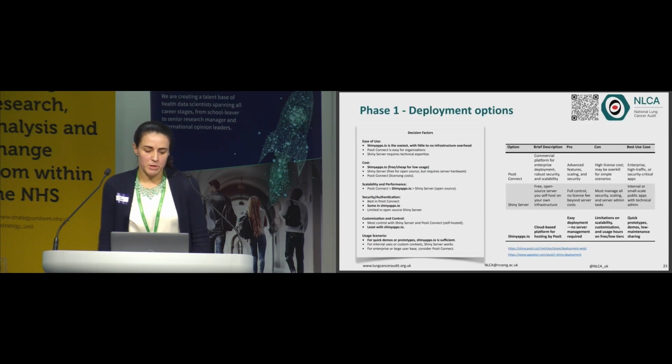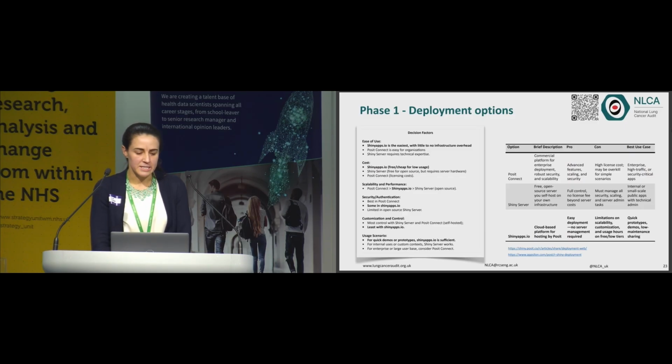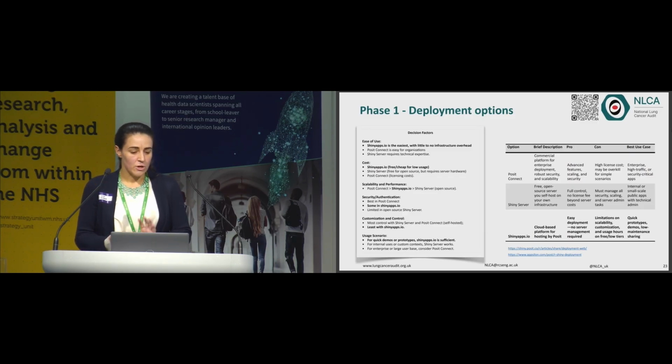So in terms of deployment options, there are a number of factors we considered: ease of use, cost, scalability and performance, security and authorization, and customization. And there were three specific options we looked at. So first was POSIT Connect. This is a commercial platform for enterprise deployment. The advantages are it has advanced features for scaling and security. However, the disadvantages are it has a high license cost and it may be overkill for more simple scenarios.